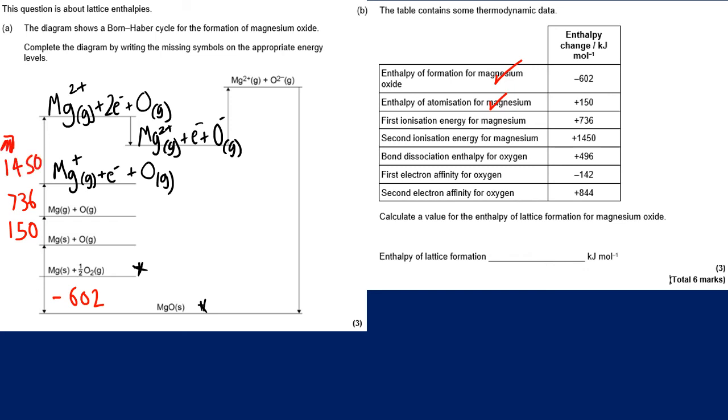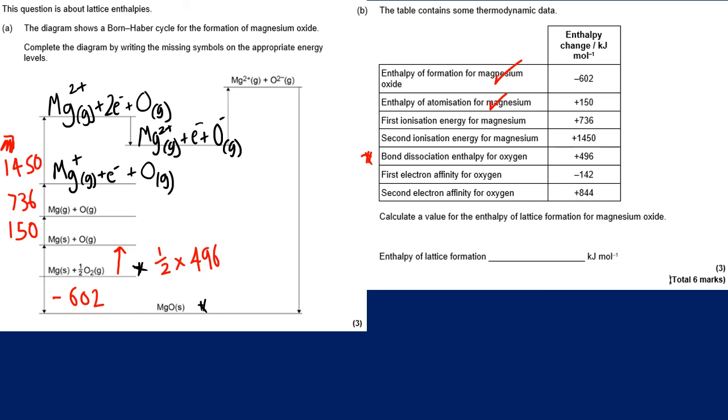And then we've been given the bond dissociation. Right, so this is the one I've said you've always got to look out for. The non-metal. Is it bond dissociation you've been given, or is it atomization? Now it's bond dissociation. Now here you are breaking half a mole of bonds. So this has to be a half times 496. Got to be so comfortable on the different definitions, bond dissociation or atomization, because that is half the bond enthalpy, or it's 1 times the atomization. Got to be so comfortable there.